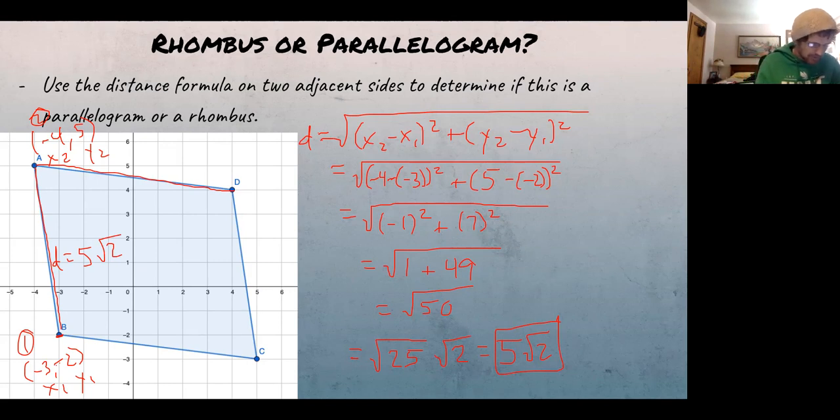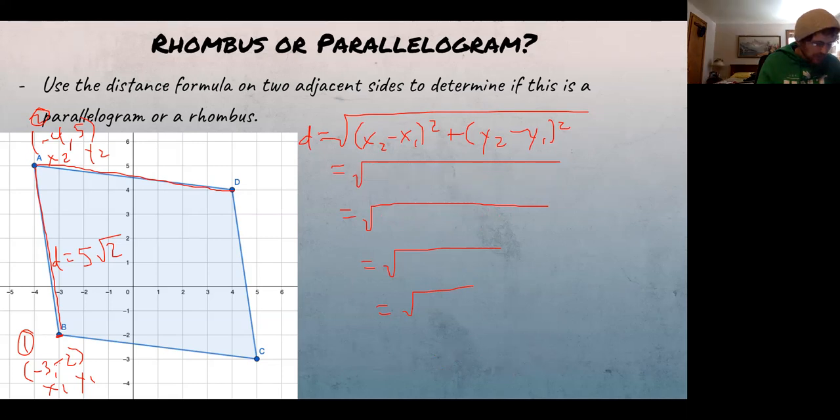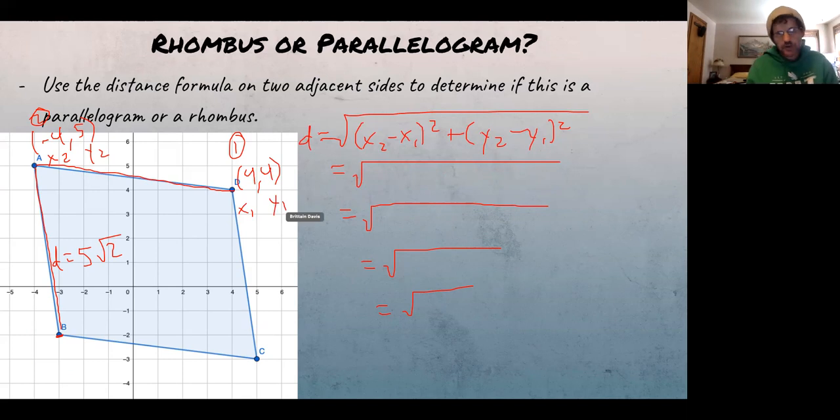So let me clear this stuff. Just take me a second. All right, I'm also going to clear this because I don't care about those numbers anymore. And I'm going to have a new point over here I'll call number 1, which is going to be D, which is 4, 4. And that's going to be x sub 1, y sub 1. So start the process all over again. But it'll get faster and faster each time.